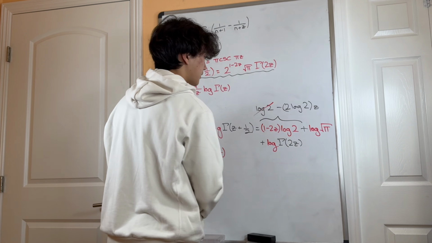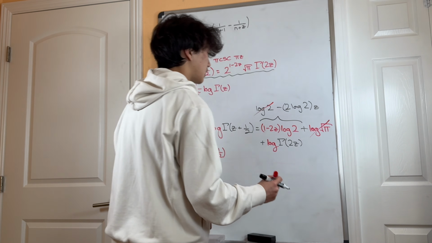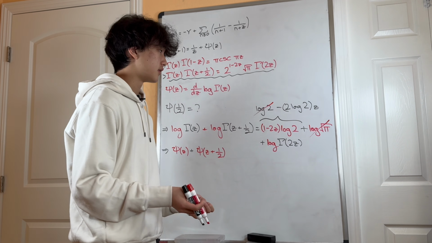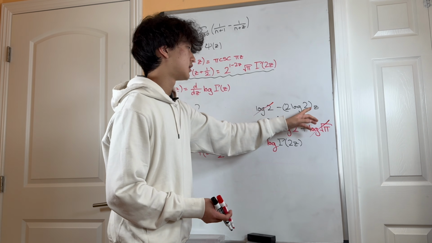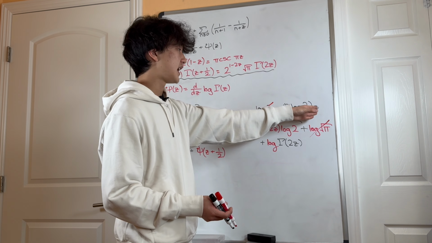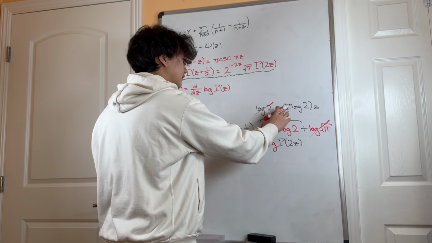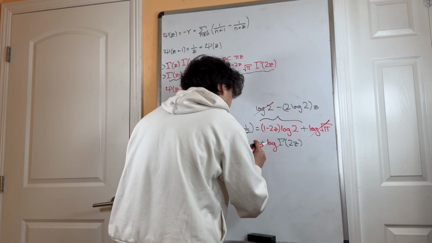You have this logarithm of 2 constant, which goes away because it's a constant, and same deal here with the log of root pi. You have this guy, which you need to take the derivative of. When you take the derivative of a linear function, basically the variable vanishes and you're left with the constant. So, on the right-hand side, you just have negative 2 log 2. I think that's basic enough.